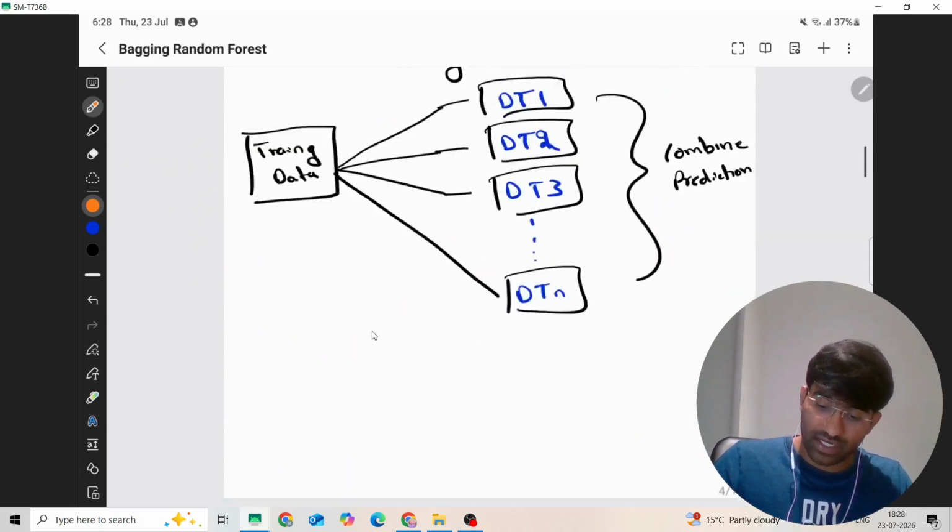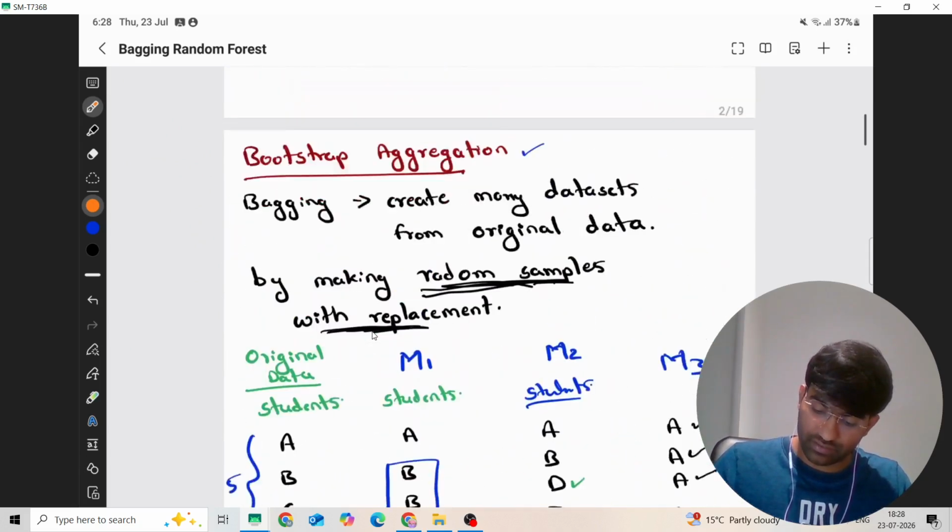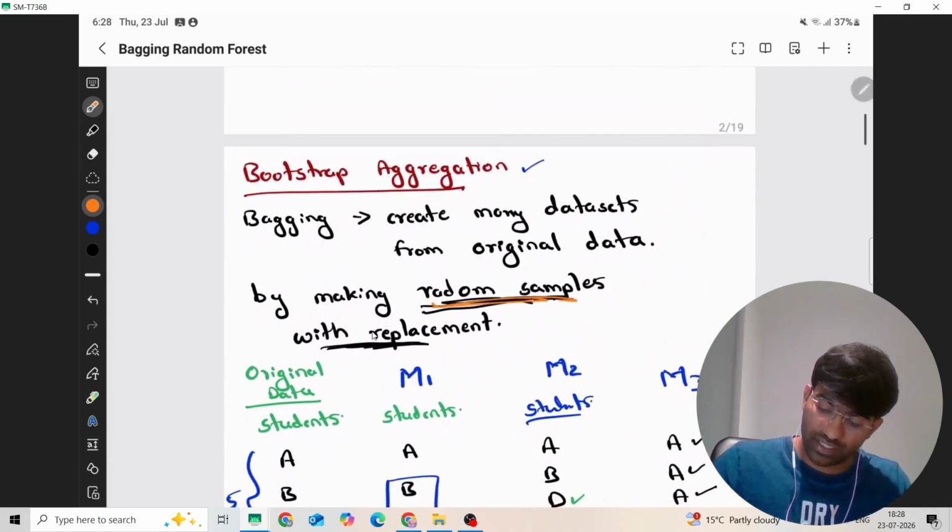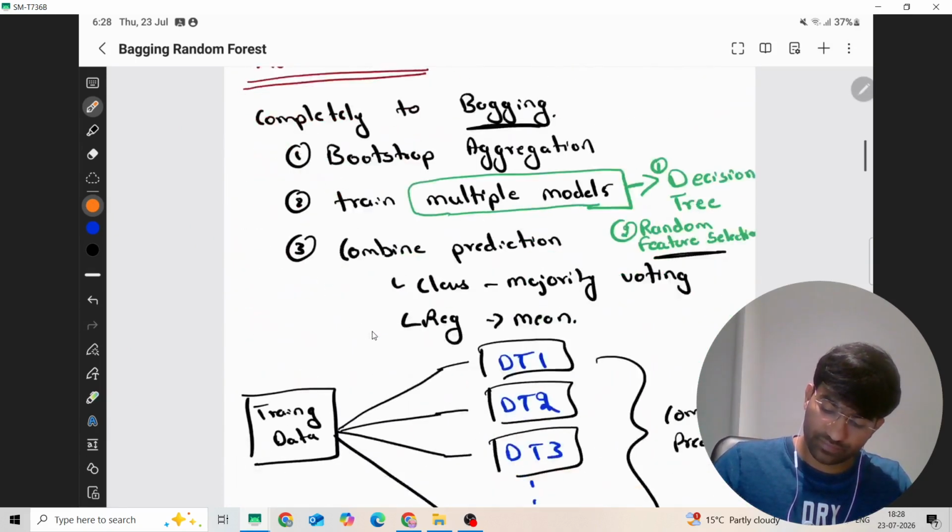That is what I said, random sampling with replacement. Bootstrap aggregation is random samples with replacement.